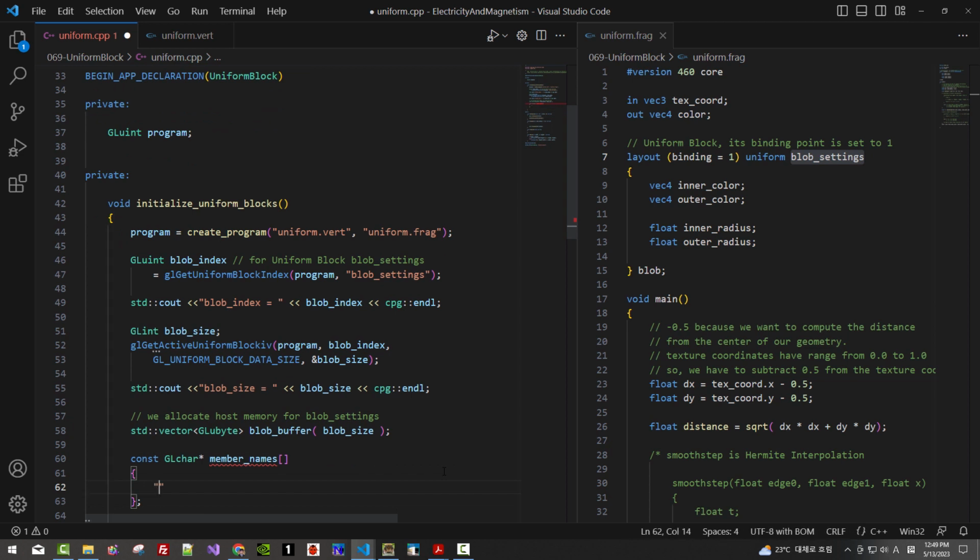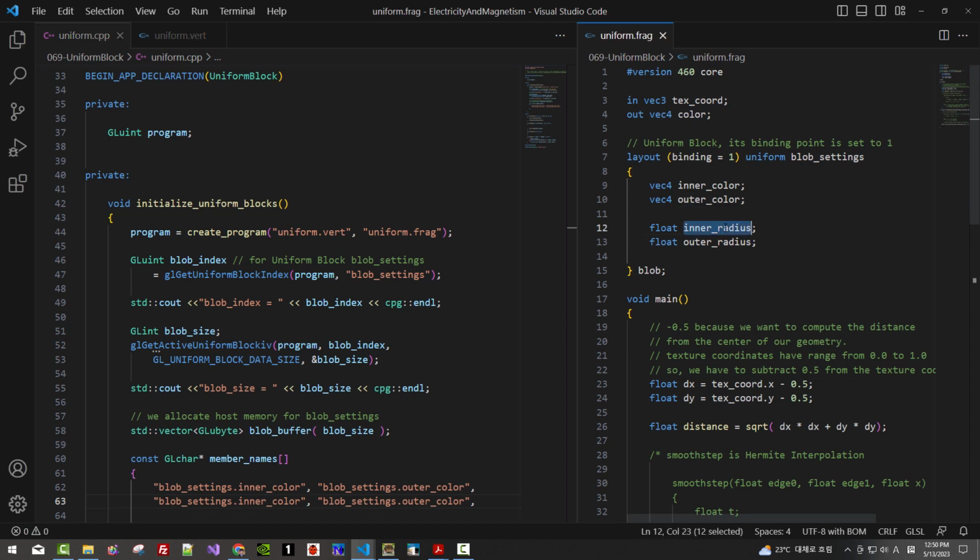We provide member names like this with a block name: blobSettings.innerColor, copy paste, then outerColor, copy, pasted, then innerRadius, then outerRadius.